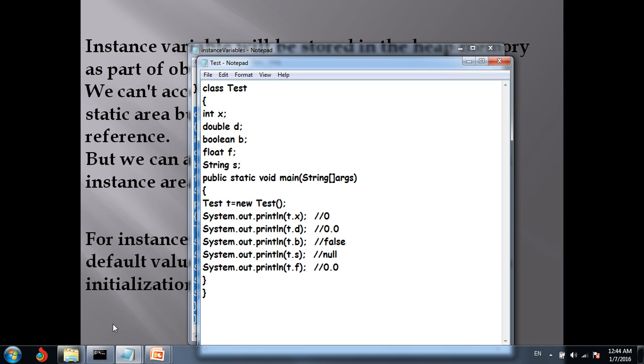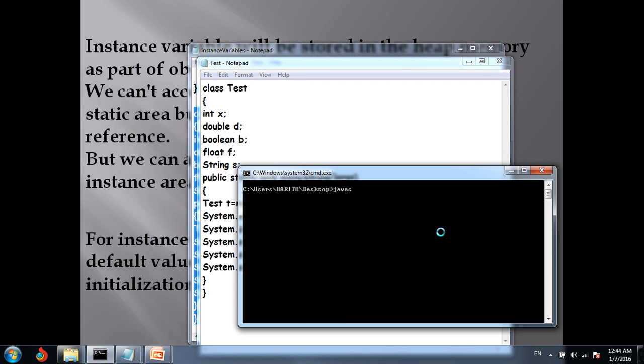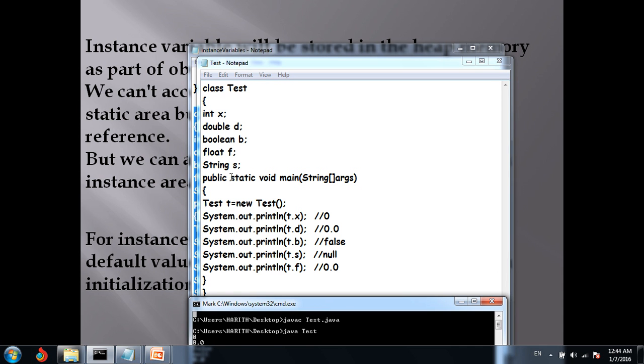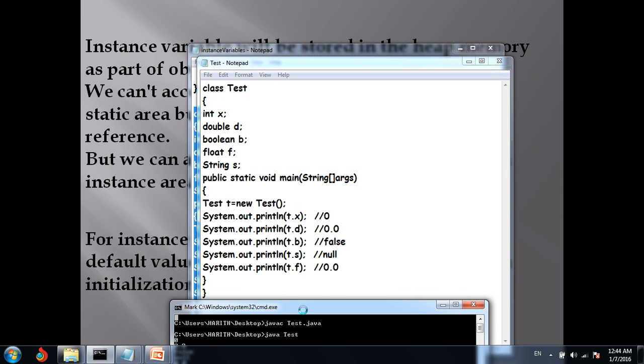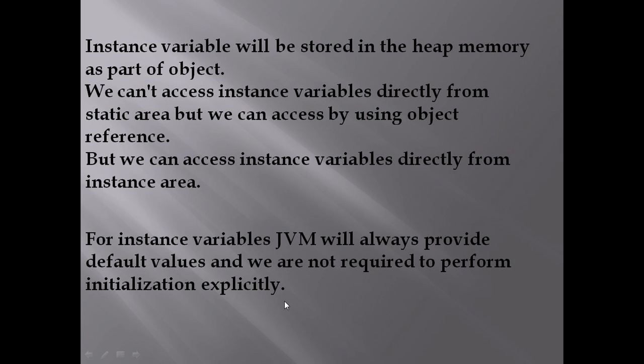Let me save this code and run it and show you that indeed the outputs are the same. 0 for int, 0.0 for double, false for boolean, and for String, because I am printing string s first, null is printed. Only then do I print the float, which is why 0.0 is at the end of the printed statements.